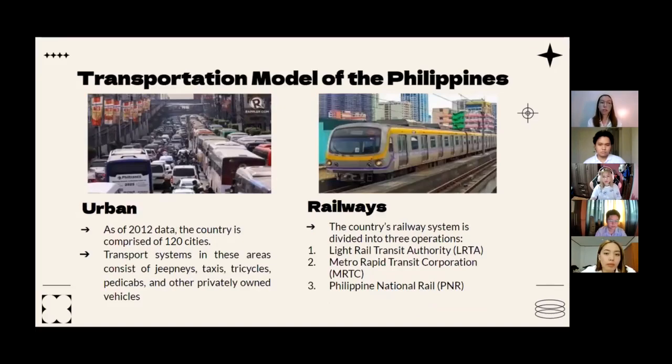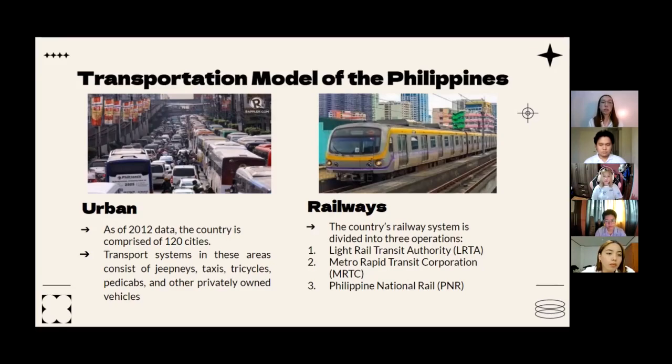So for the urban transport, the rapid growth of the Philippines has sped up its urbanization. Come 2030, approximately 77% of the country's population is expected to reside in urban areas. As of the 2010 writing, there are 120 cities in the Philippines, 16 of which are in Metro Manila, and that is the only metropolitan area of the country. Other major urban clusters can also be found in Davao, Cebu, and Iloilo, but those areas have insufficient metropolitan organizations.